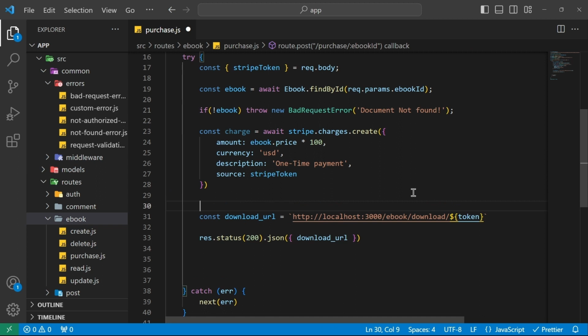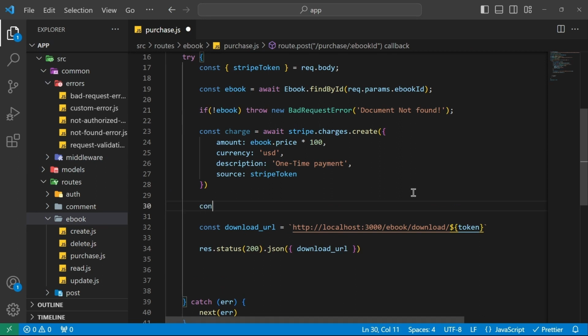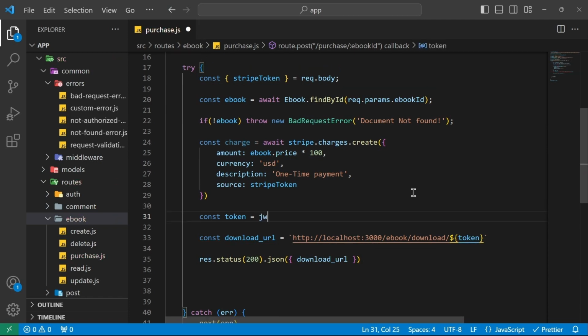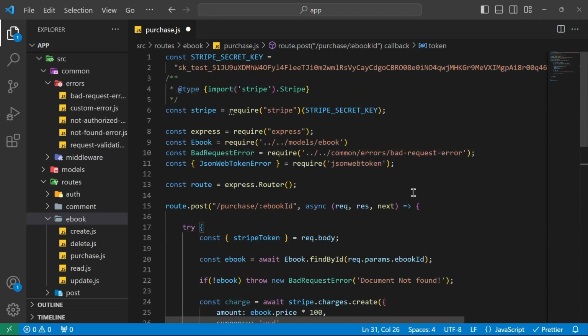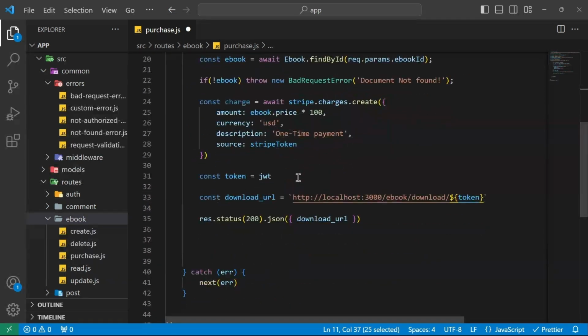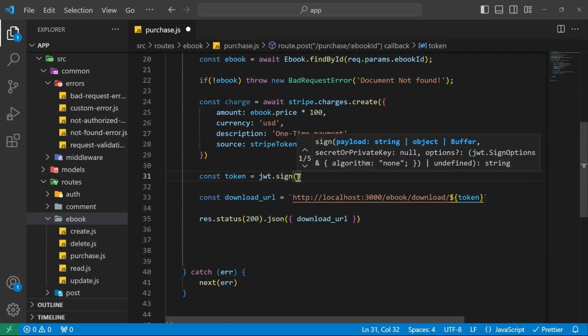We can create the token inside here, declare a constant token, and use the JSON Web Token package to generate the token. Make sure to require the package at the top and name it JWT. Now, use the sign method to generate the token.